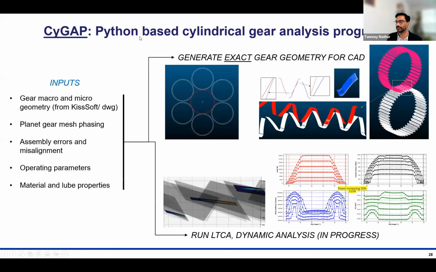And to that end, we have developed our own in-house cylindrical gear analysis program, which can accurately predict the contact and bending stresses on each of these gears given a certain position in time. All right, I won't go through much detail over here, but this picture shows how having slight misalignment can bias your contact to the positive Z face of the gear.